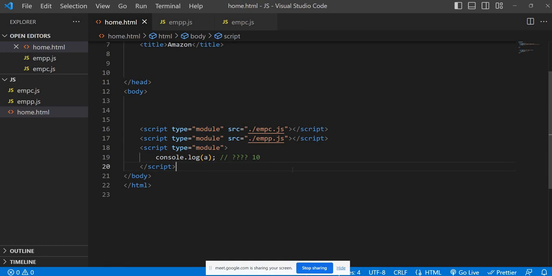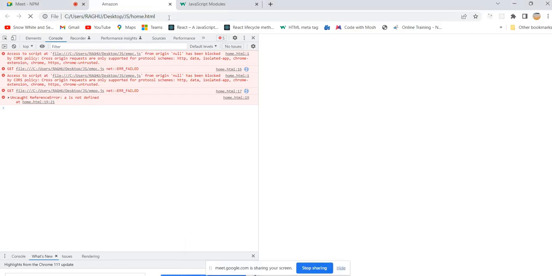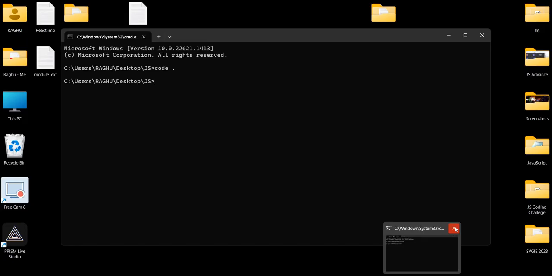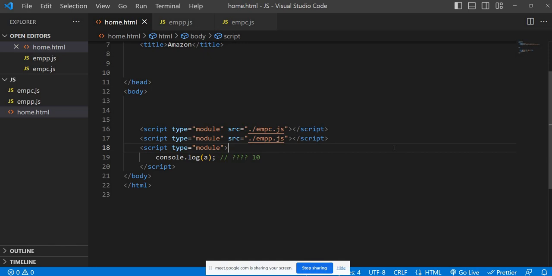Now can you guess why it is throwing error? Guess it with common sense, because why have we introduced the module? Why are we introducing the new module system?